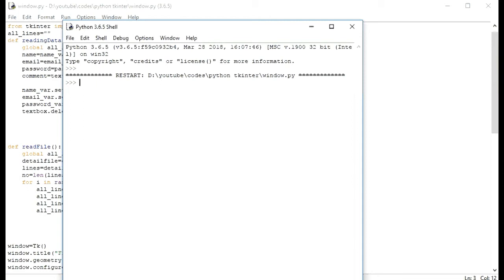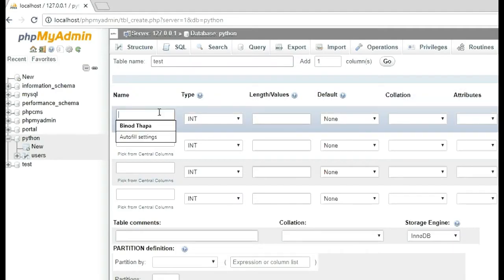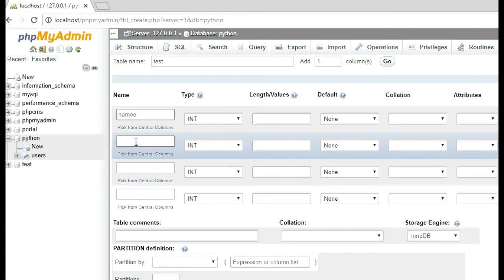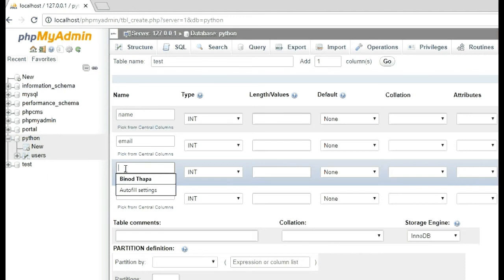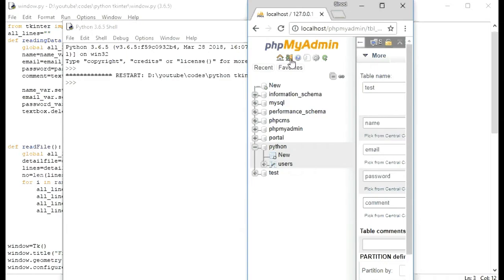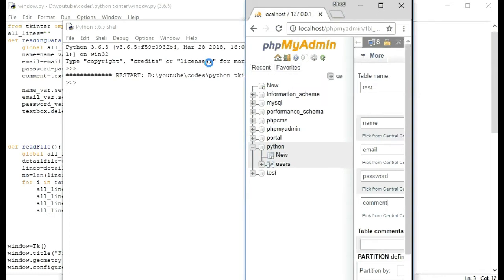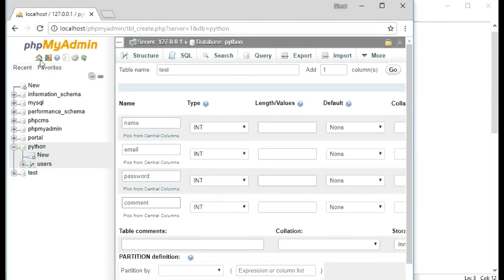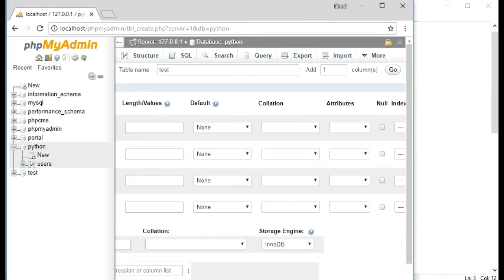I will make name here, email here, and password and comment. Let's say that I have used this for some purpose, so I am getting this value.